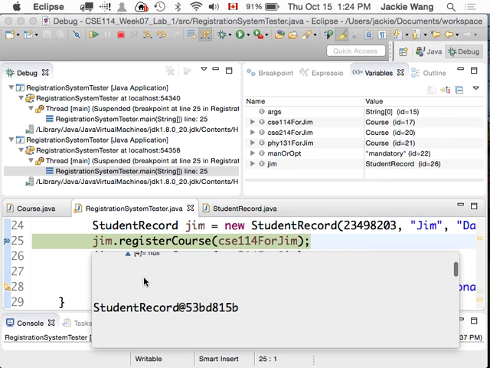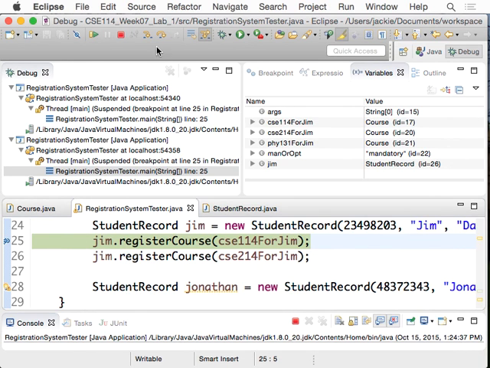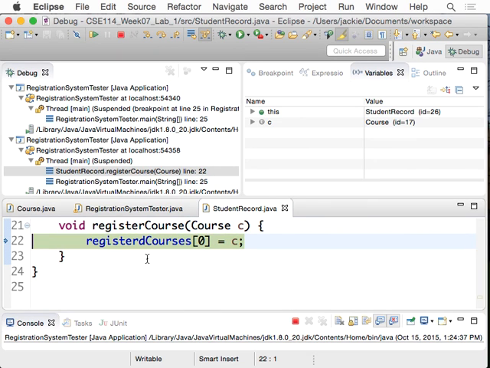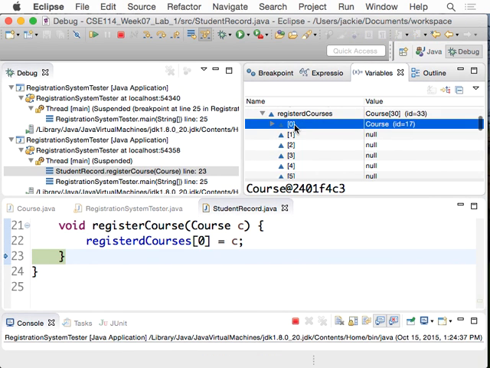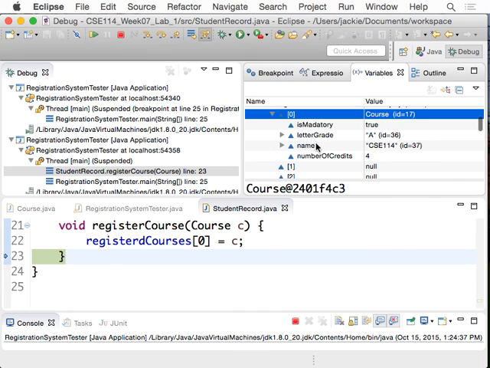It simply has the 30 slots pointing to null, because in the constructor we have already initialized that to be an array of 30. And if we step into it, we're going to assign the first slot to be CSE114. If you only register one course, this is going to work. If you step over, you will see that registered courses, the first course, is indeed CSE114.